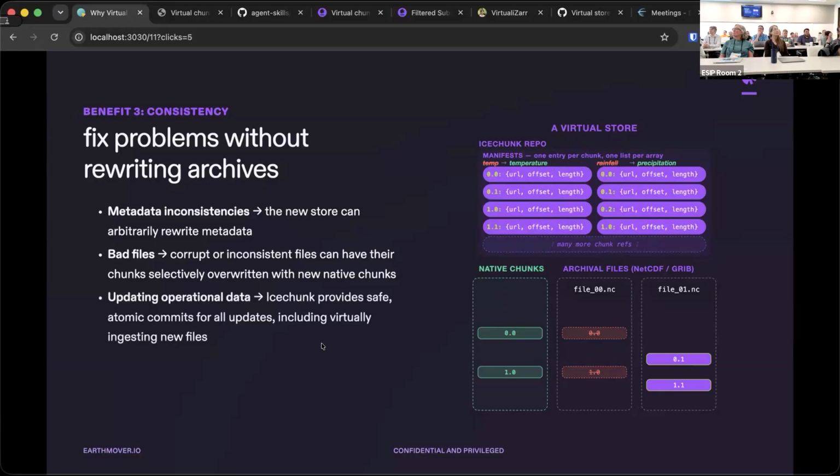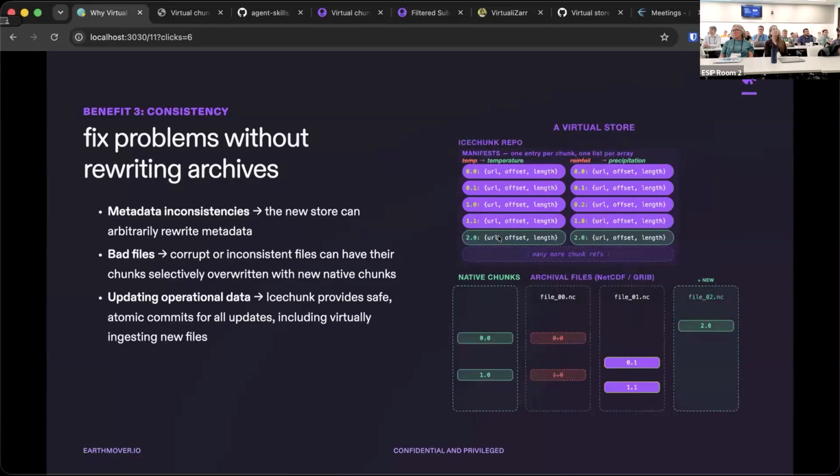The final thing you can do, with technologies like Icechunk, which provides this sort of virtual store functionality, is safely append new data. You can keep adding new files, writing them either as normal chunks or virtual chunks. When you do that, all you're really doing is extending the manifests.